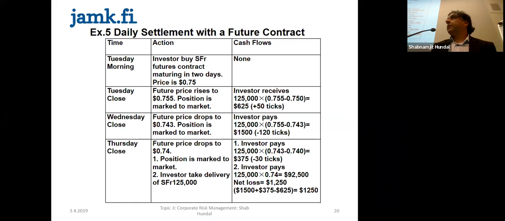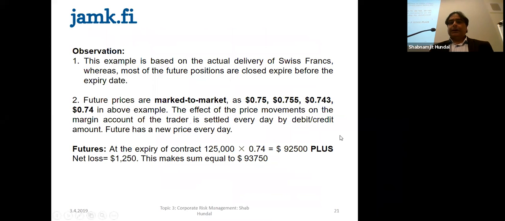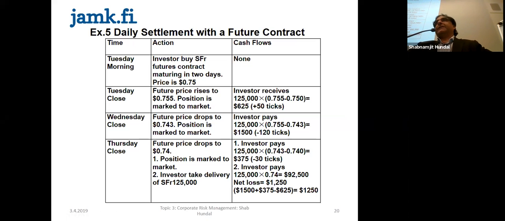One more example about it. There is a reason I took this example. I want to prove 2 points with this. First of all, I want to prove how the futures function in the market. And the second and more important point is that if you keep a future till the end of the period, then there is no difference between forward and future. So I want to prove these 2 things.